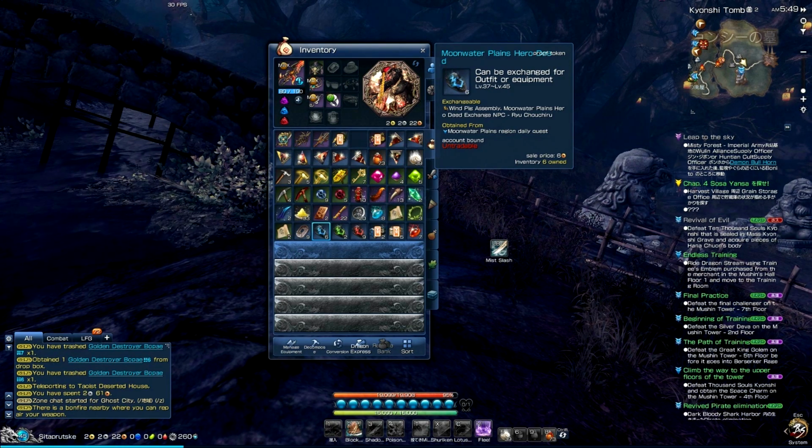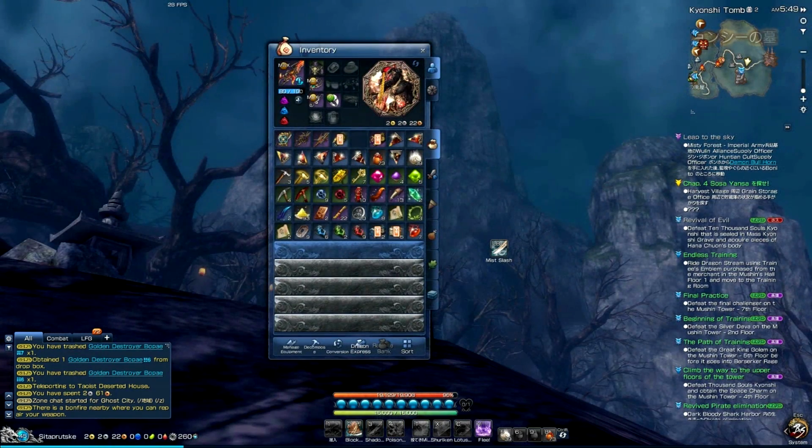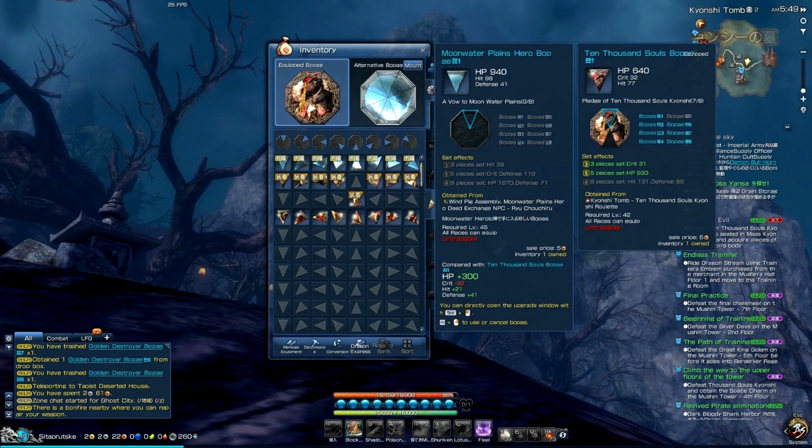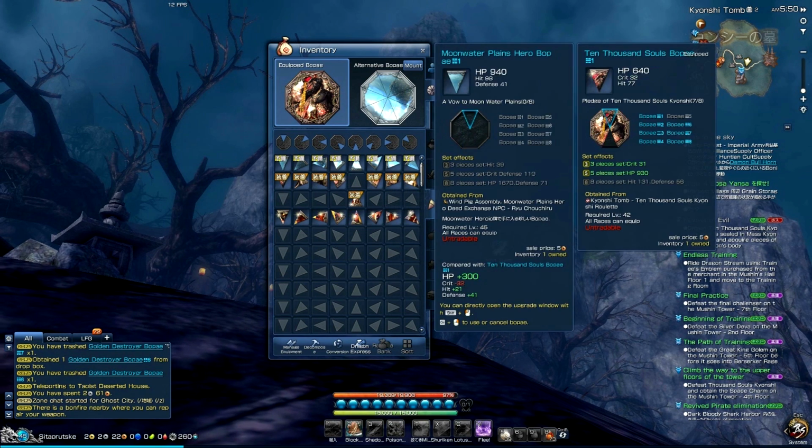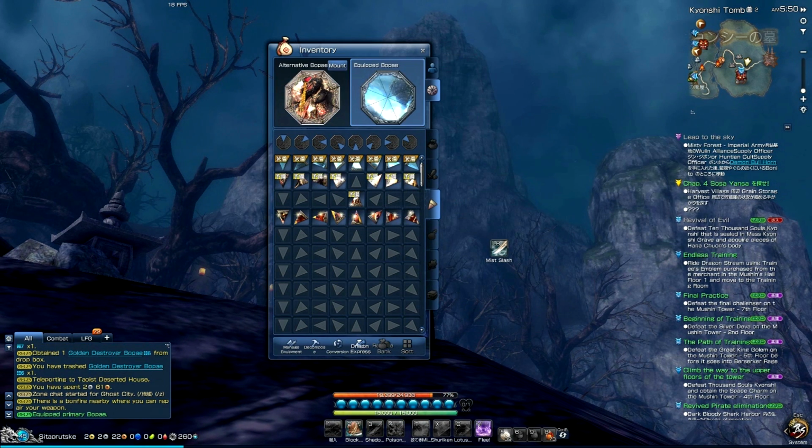The second set is looking like this. The Moonwater Plains Hero Bope. It gives a massive amount of health, massive amount of defensive stats. So if you want to go up to health, if I equip it, I have almost 25,000 health.